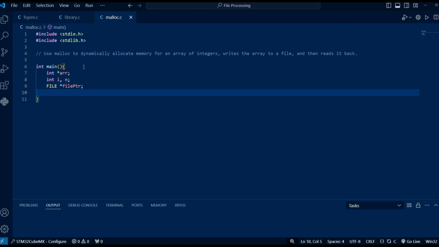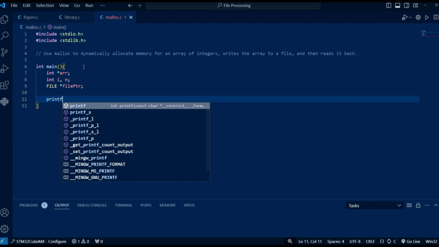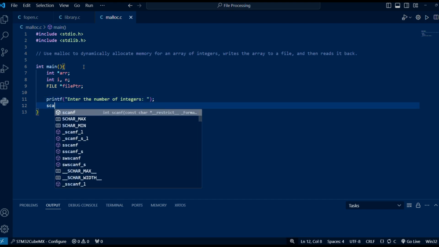And then next up, now that we have declared everything we want, it's time to prompt the user to enter the number of integers they want to allocate memory to. So to do this, I'm going to say printf, and then I'm going to say enter the number of integers, and then a semicolon, and then we have to scan that number.